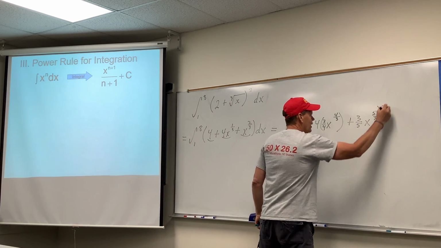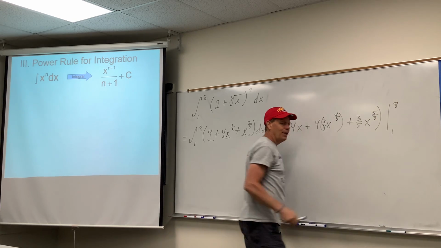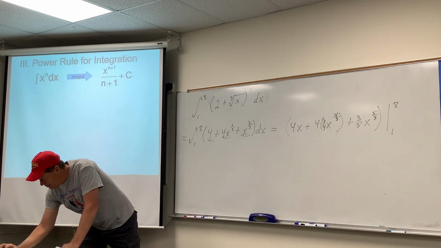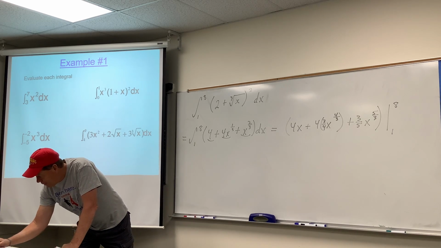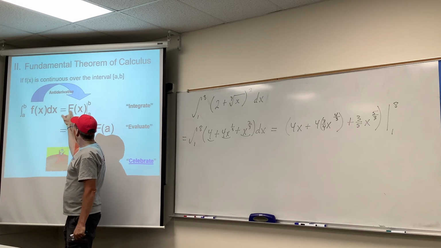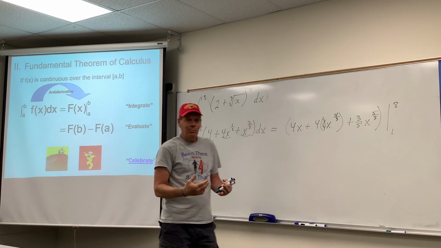So therefore, we transfer this over to the evaluate symbol. I don't know the technical name for it. That's what I like to call it, the evaluate symbol. So again, what we're talking about here is that after we find the antiderivative, this is the math symbol that tells the viewer, now go stick the numbers in.